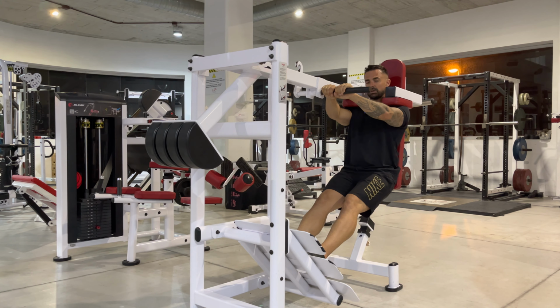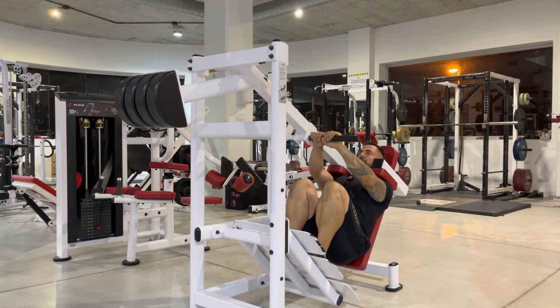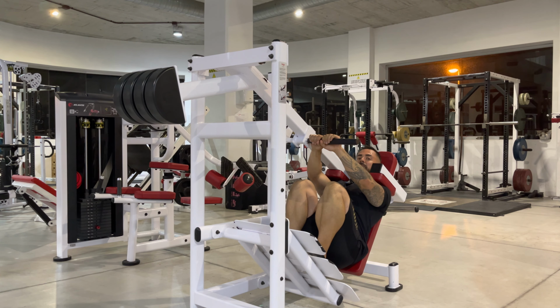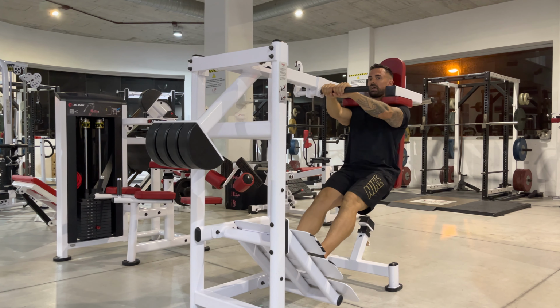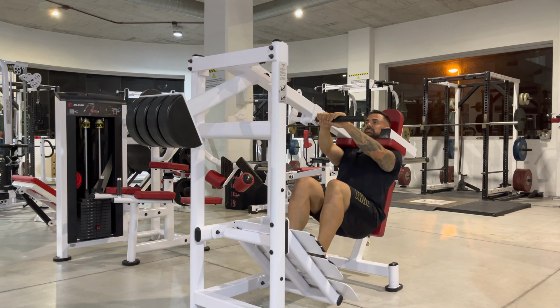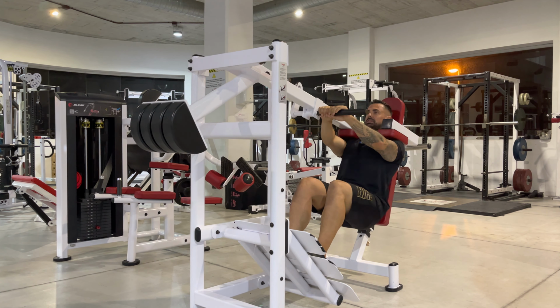From this position, we're going to lower ourselves all the way down, and that means all the way down to the bottom without letting our hips pull away from that backrest. And then at this point, this is very important, you push backwards. You do not try to push upwards, you push backwards. We squeeze, pushing our hips against the backrest, slowly down, push backwards, pushing the hips against the backrest.